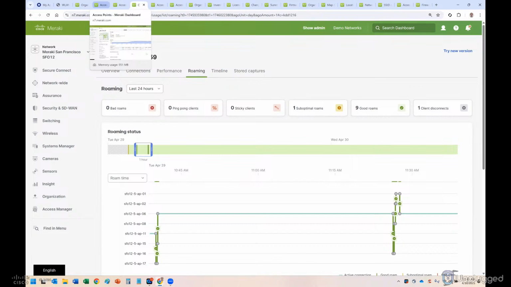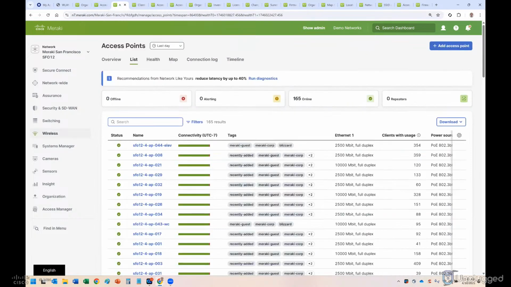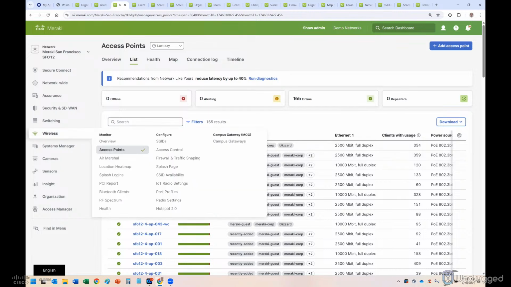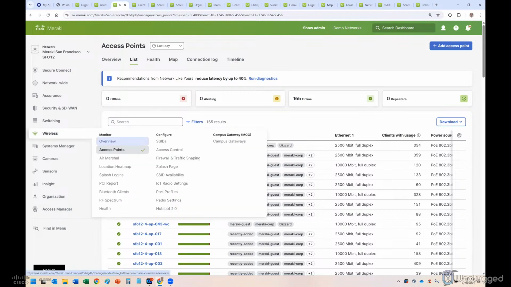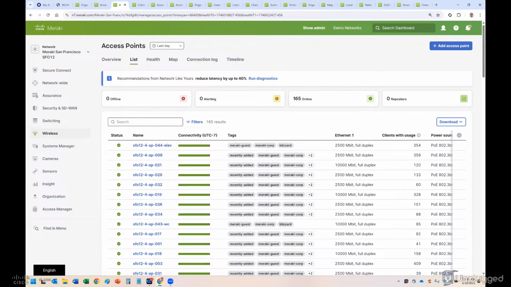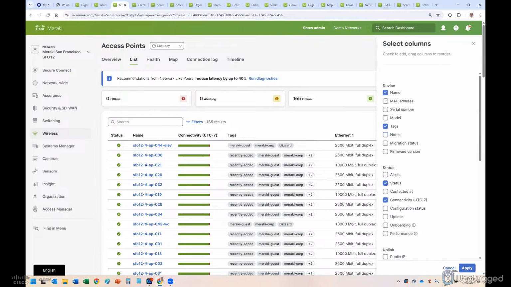One page that I skipped over there was the access points flex table. On the AP flex table, this is where you get to, if you just go to wireless access points, then you've also got a wireless overview page with some handy widgets that again give you some quick actionable information to drill down into problems that might be happening. You can also set up alerts for those problems as well, so you can be a bit more proactive about it. On the AP flex table, there are various different columns you can turn on or turn off.